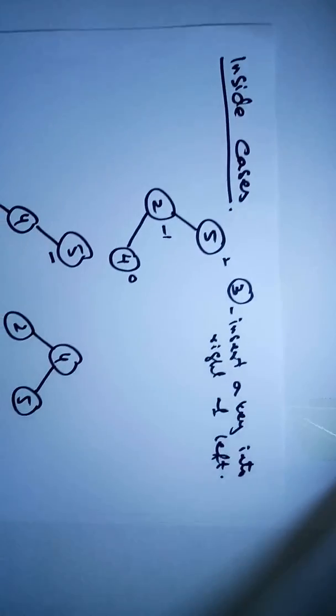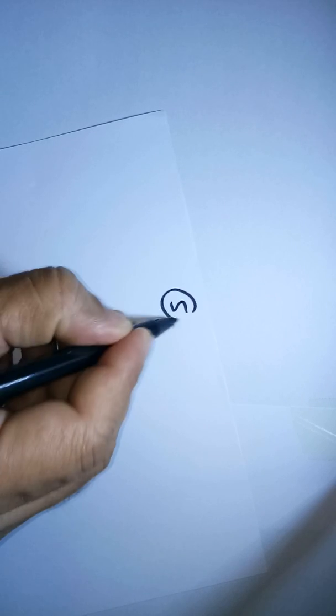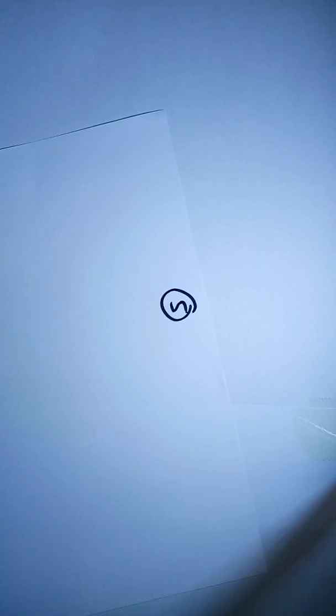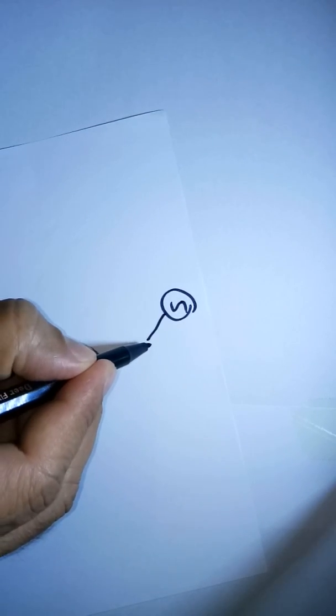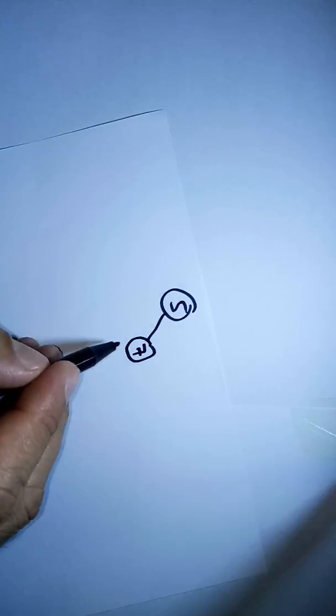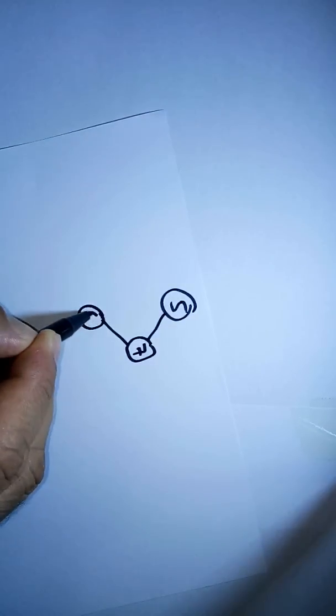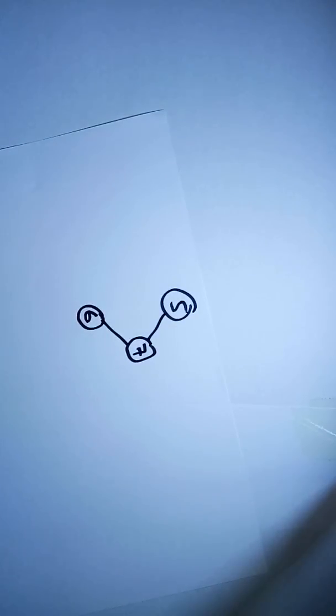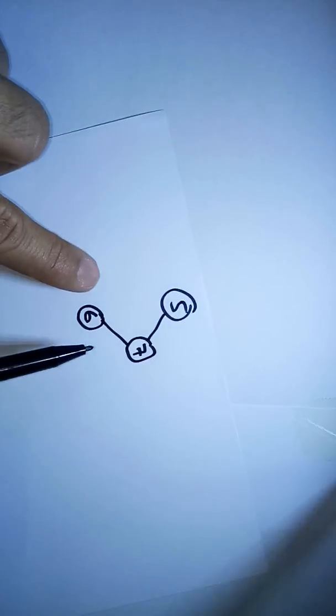Let's say, for example, we inserted 5 into an empty tree as the root node. Then we got 7, which is greater than 5, so it will go to the right-hand side of 5. Then I got 6, so 6 will go to the left of 7, if this is the scenario. So you can see clearly the balance factor is out.